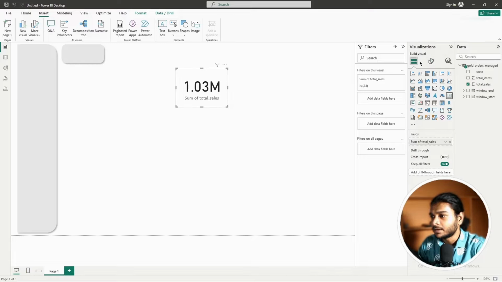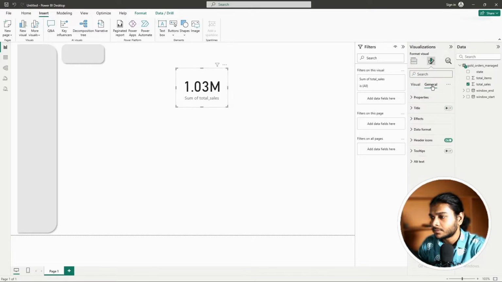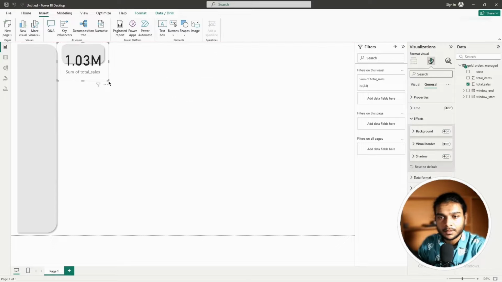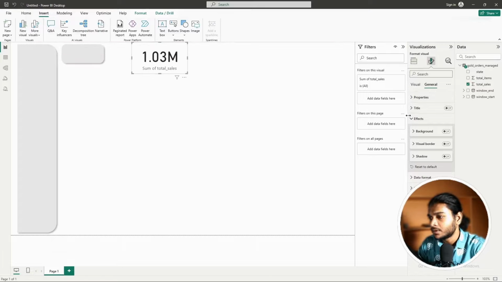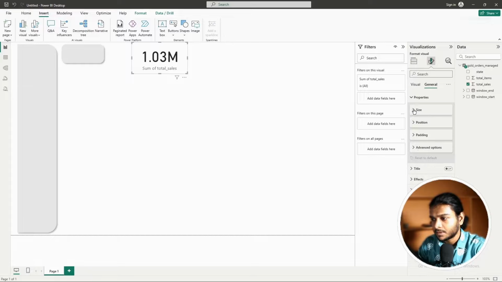And let's just format it. Effects, turn off the background, and try to fit it in there. It is so big. So we need to first, I think we need to reduce the size first.